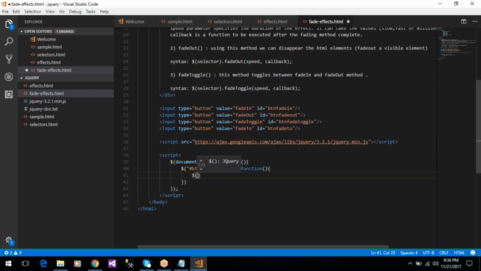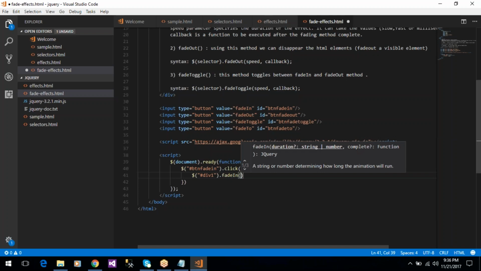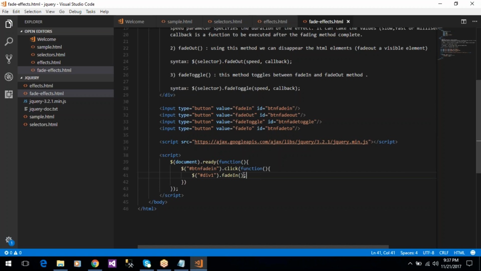Dollar symbol selector means element id or name or class name, and the fadeIn method. The fadeIn method takes two parameters, one is speed and the second one is the callback parameter. I don't want to provide speed and callback parameters, so directly call the fadeIn method without any parameters.